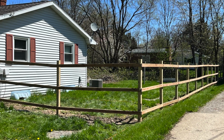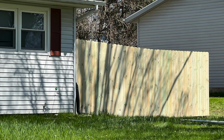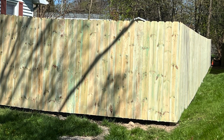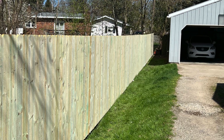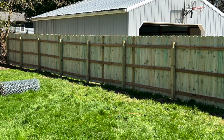When we got back from lunch, we just got right to it. So here's the finished product with the pickets put up. Everything came together really well, and it was a good day to work outside. The top turned out really nice, and the fence is coming along very nicely. I'm excited to see the finished product.